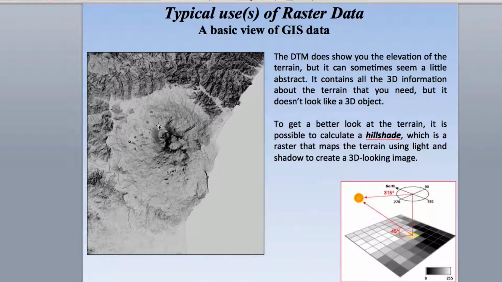A hillshade image is an image that is obtained from a digital terrain model, and in a hillshade image we are simulating the light of the sun at a given azimuth and at a given direction, in order to represent the shadows and the lights on our given area. So let's assume that this raster here is a digital terrain model. To get a hillshade image, our GIS software will simulate the behavior of the light coming from a given azimuth and from a given direction, in order to simulate the shadow over our area of interest.